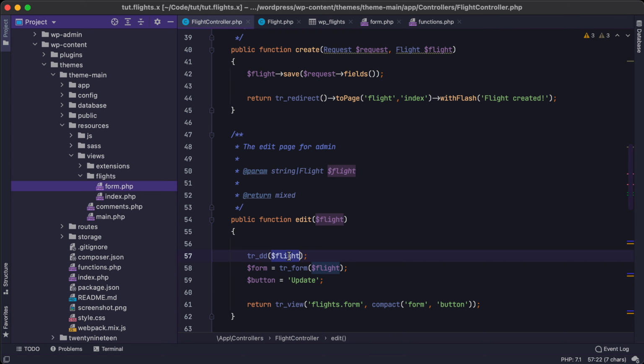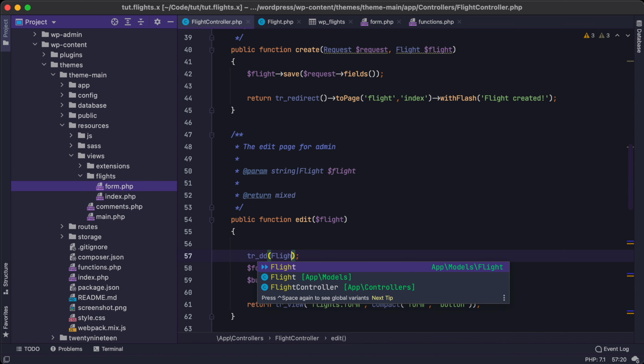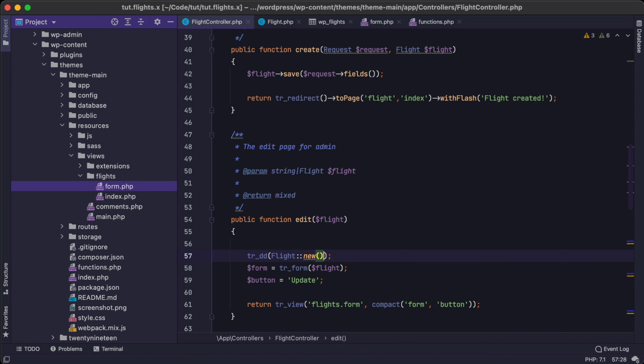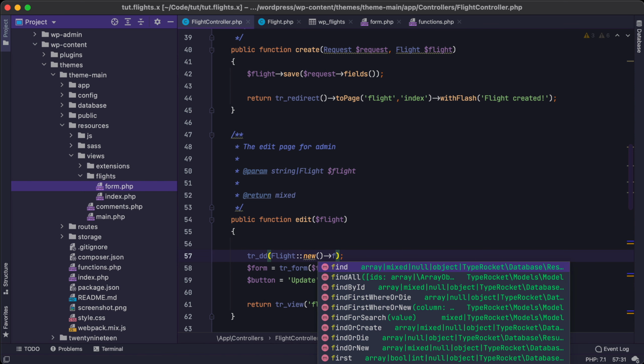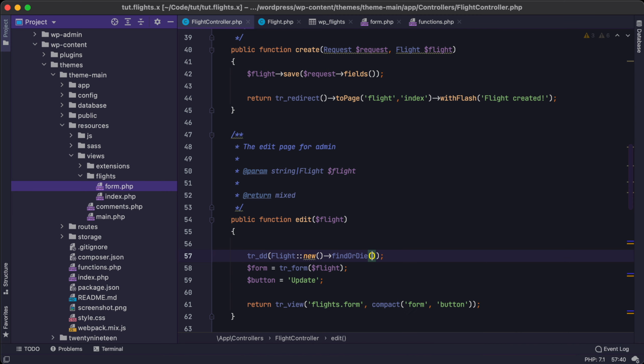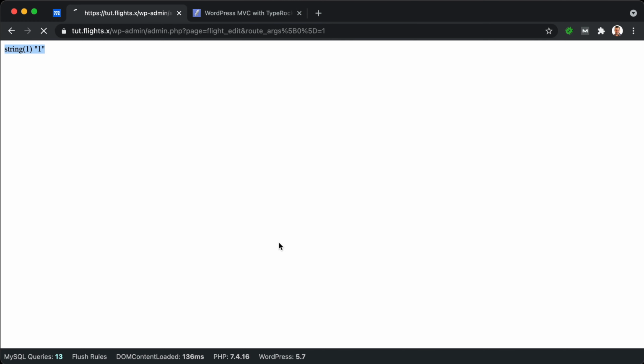So here we're just going to have the ID. So we would have flight, and we're going to do a new version of that. And then we do find, or let's see, find or fail. And then we just pass the ID in here.